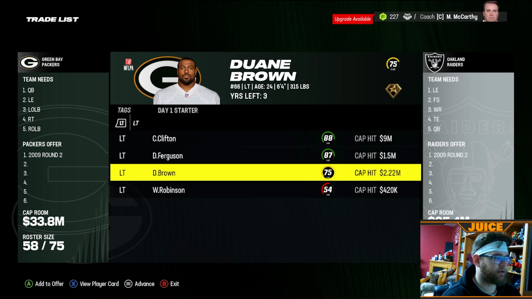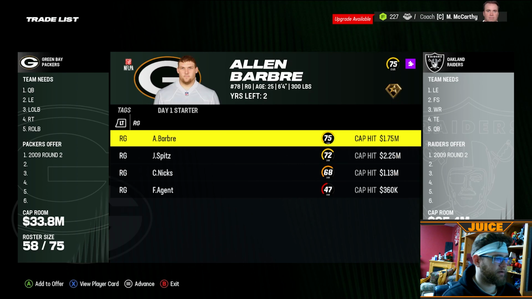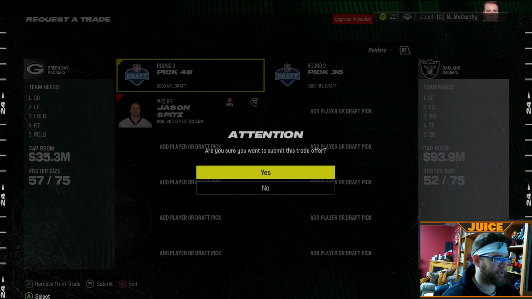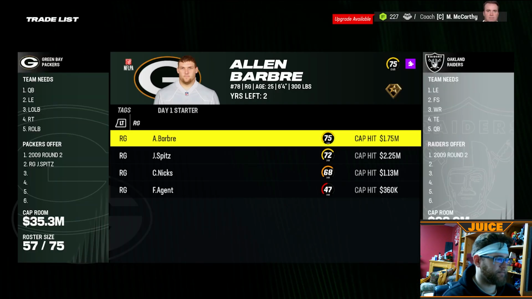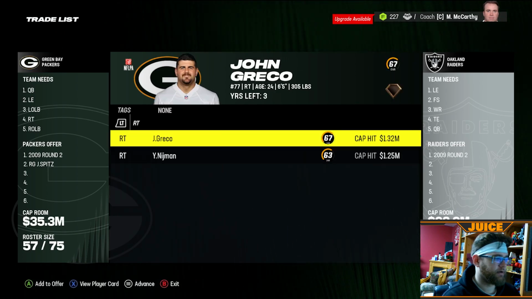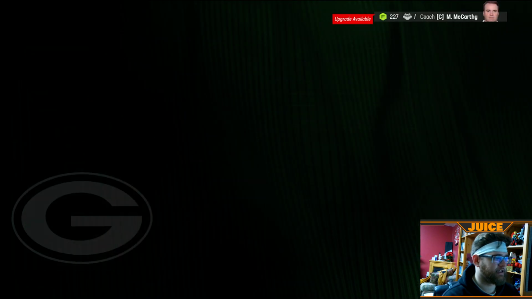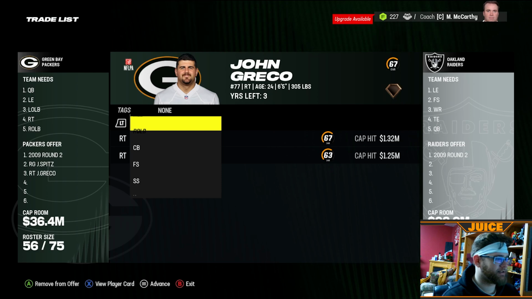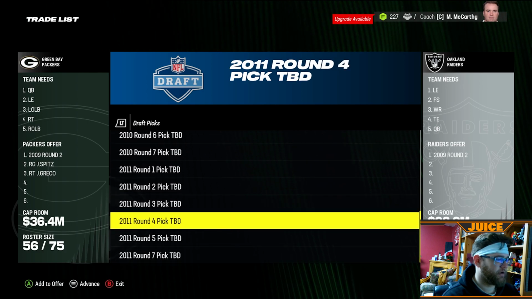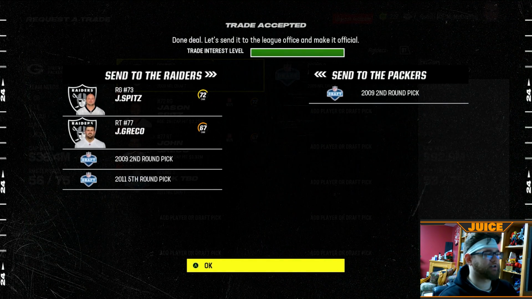Oh, this is going to be where we trade Clifton. This is where we're going to trade Alan Barber. Jason Spitz. This is where we trade Jason Spitz. And I guess not. Then this is where we trade... I'll throw in John Greco. How's that? Okay, I guess it is going to have to be another draft pick. How about a 2010, I already traded my 5th rounder. How about a 2011 5th rounder? There we go. I almost traded a 4th. That would have been bad.